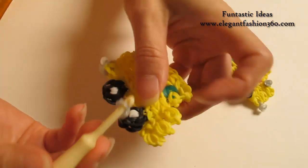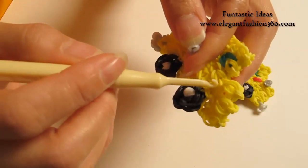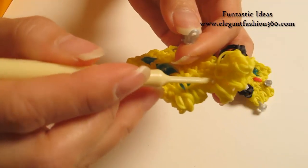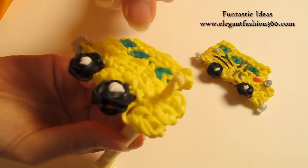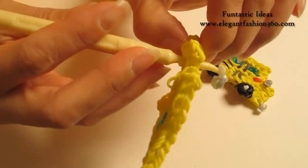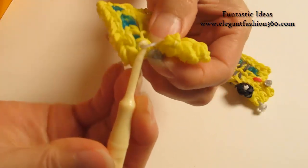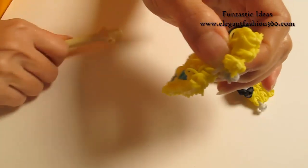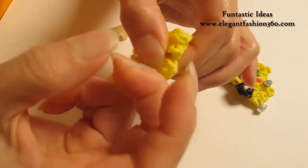And now we're gonna come back here and you find a spot that you wanna put a mirror in. I'm gonna place it right here. So I'm gonna come to the other side and put your hook through from one side to the other, and you grab this part and grab it through like this. And now we're going to press this part. You can use your hand. Now we're going to bring this part and wrap it around.